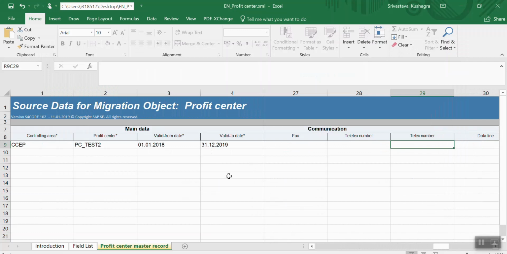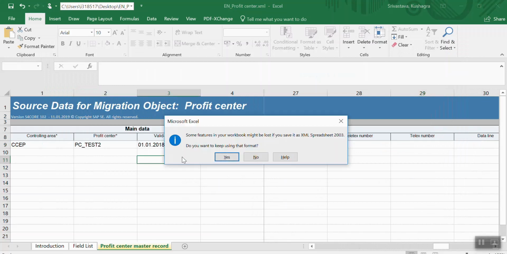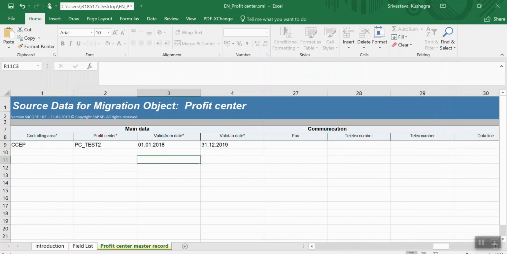I have filled all the mandatory fields. Now I'm going to save this file.